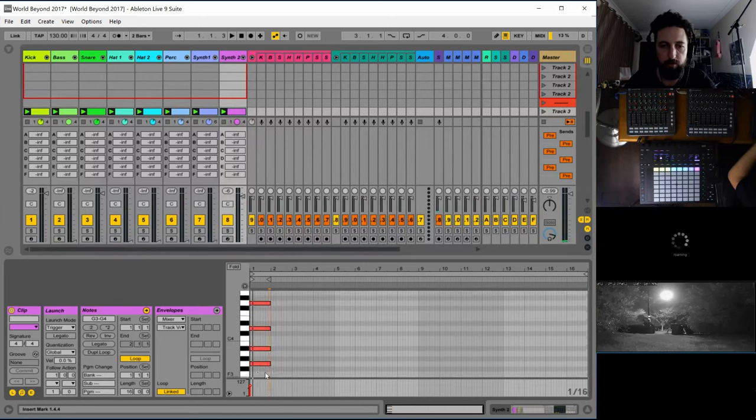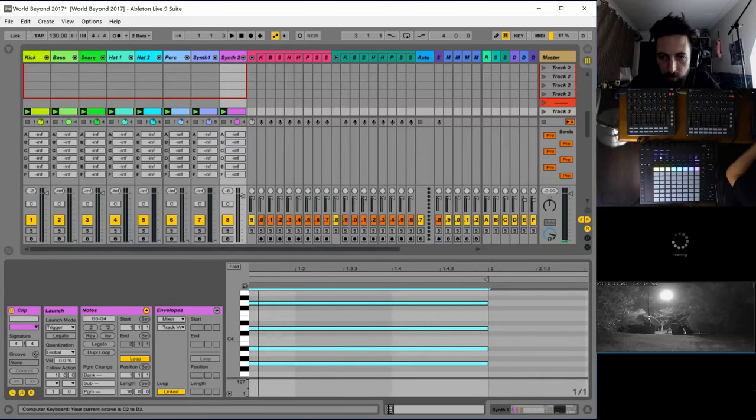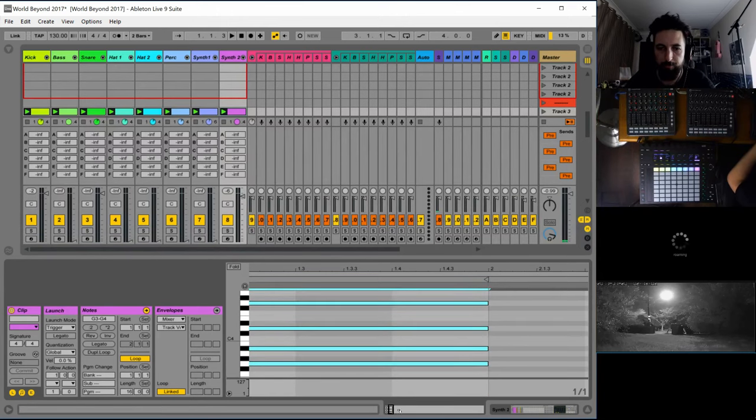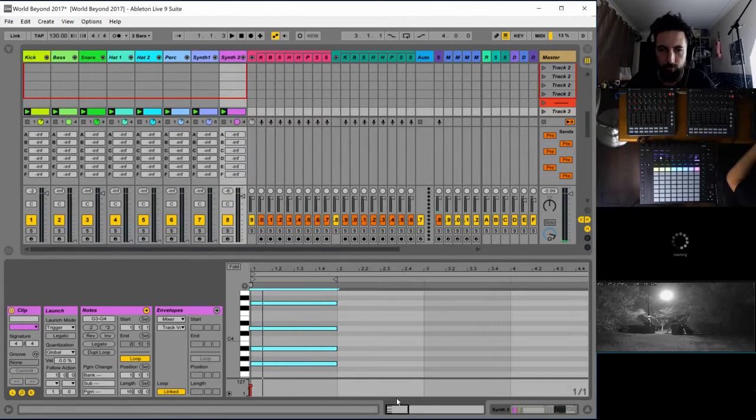Zoom out a little bit so we can select the time frame. No, we're not doing it correctly. Let's close the grid size. It's still not doing it. One of those notes is too long. It should all be the same. Are we all good? Alright, let's just start again. I'm too tired for this.